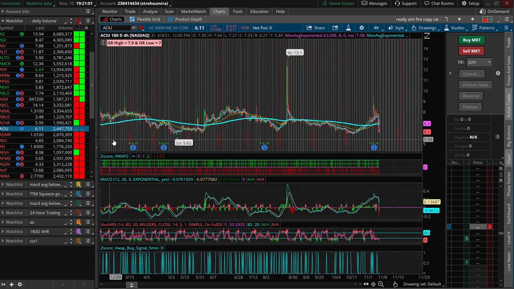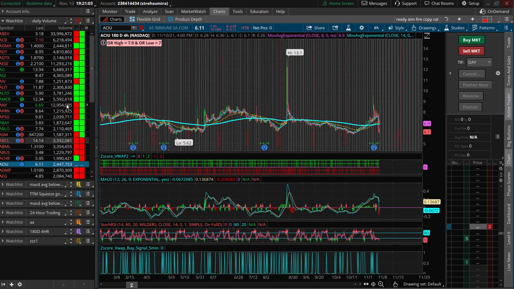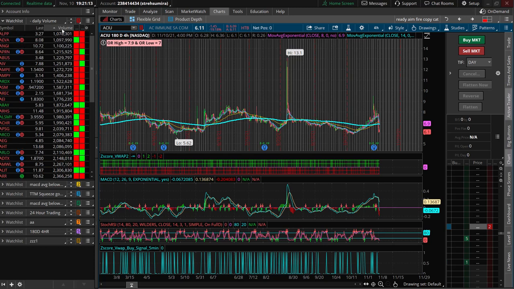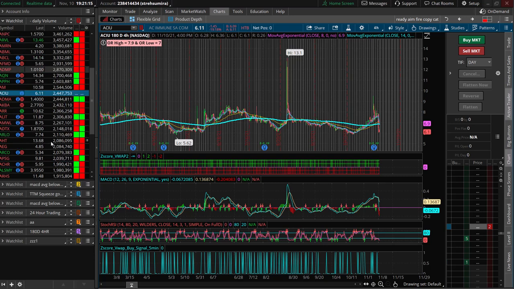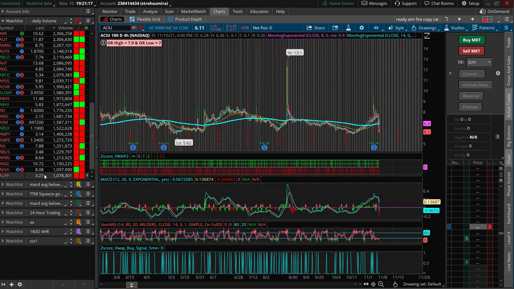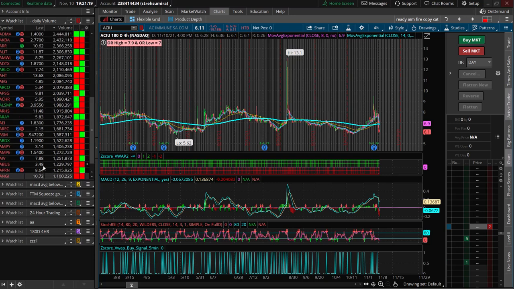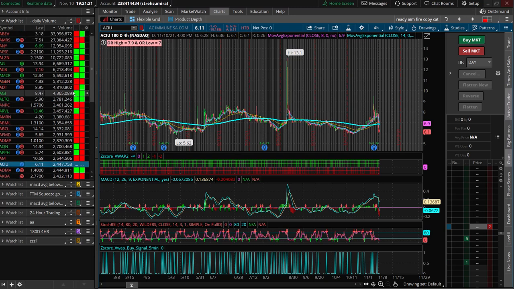So you really want to take a look, and this one's very flat here as well. One of the things that I do is I strictly look at volume, and I have a scan for volume that runs all day over here in my watch list and continually updates. I'm only looking for 1 million or more per day volume. And that's where I start. Then what I like to do is look at the 180 day.